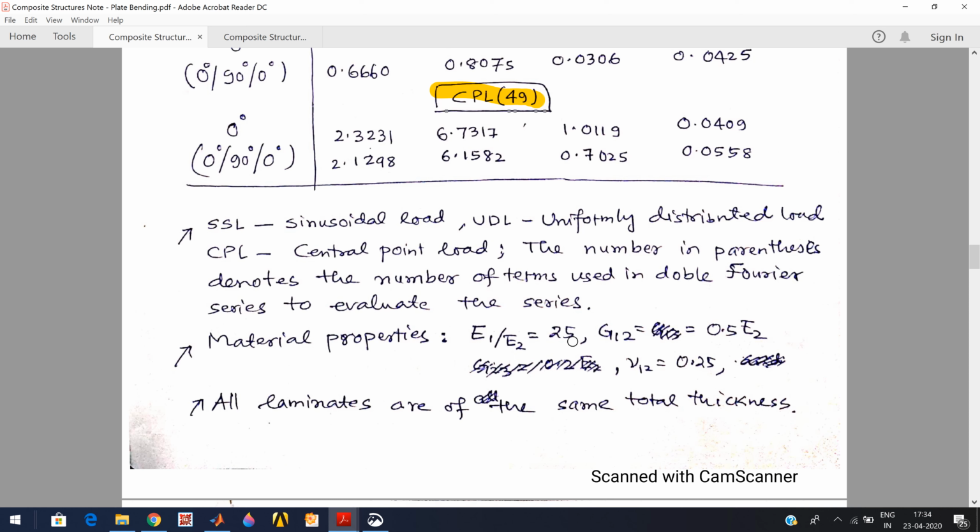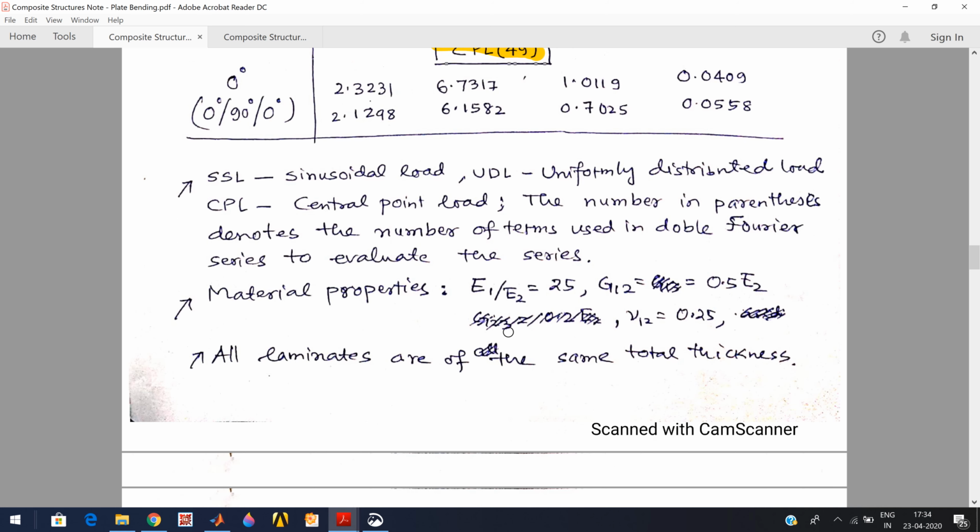So E1 is 25 times E2, G12 is 0.5 times E2, and this is a non-dimensional term, so 0.25 ratio. And all laminates are of the same total thickness. So 0 degree, if it is of H, then this also will have total thickness H. So that means these 3 layers will have H by 3, H by 3 and H by 3.